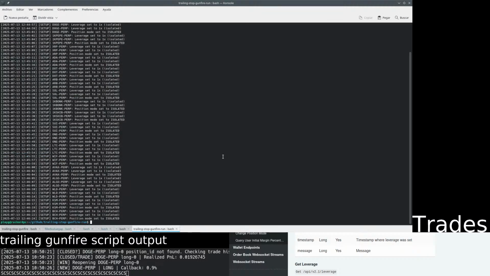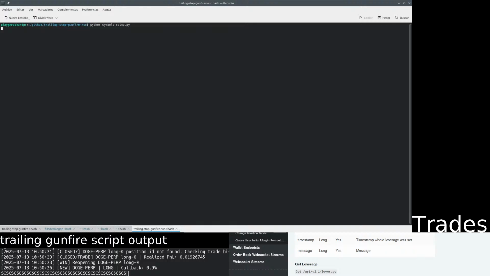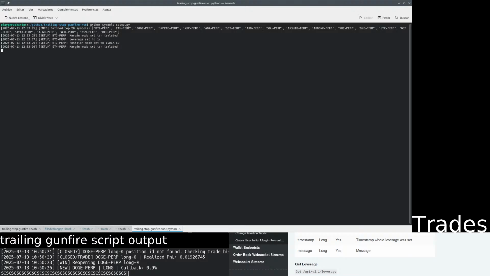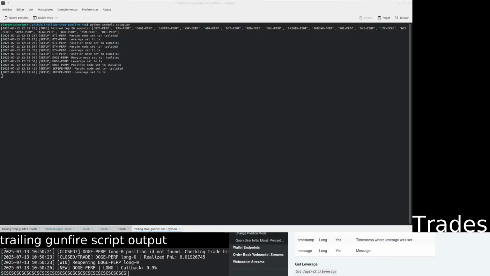Because if I'm being honest, I'm a lot confused here. Margin mode set to isolated. And now it's showing everything as we are doing it. But the problem is that I have no idea if this is going to do anything.